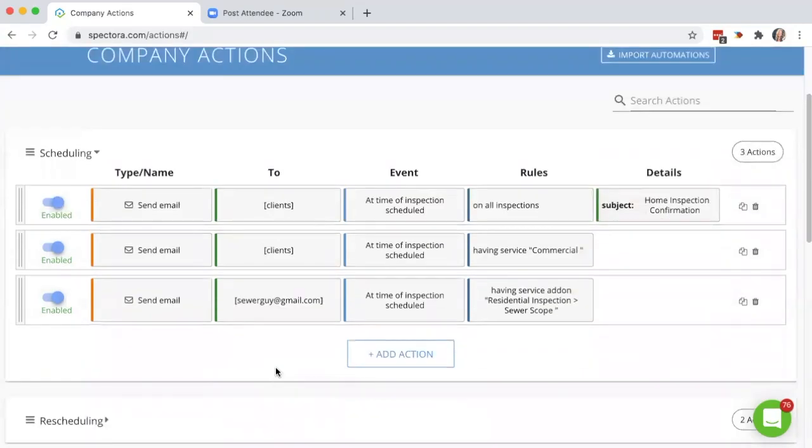Those are some of the pretty normal use cases for actions. Obviously, there's a lot of play between what you can do with those rules, your pricing, your add-on structures, your client tags. So if you have more questions about this, please feel free to reach out to the bubble or schedule a demo and we can go through which actions will fit for your company the best.